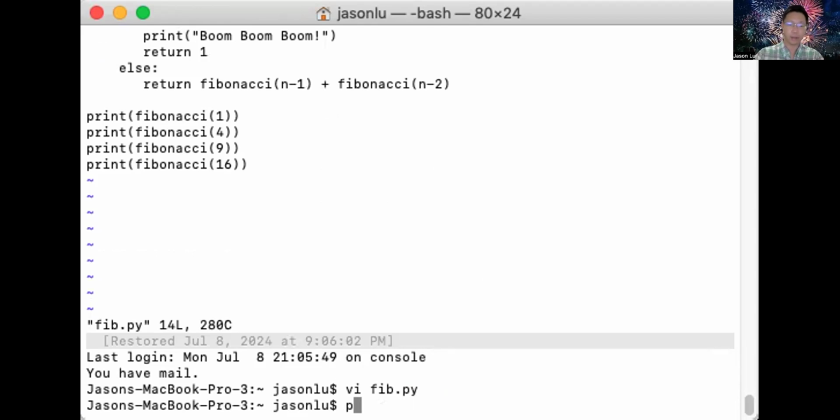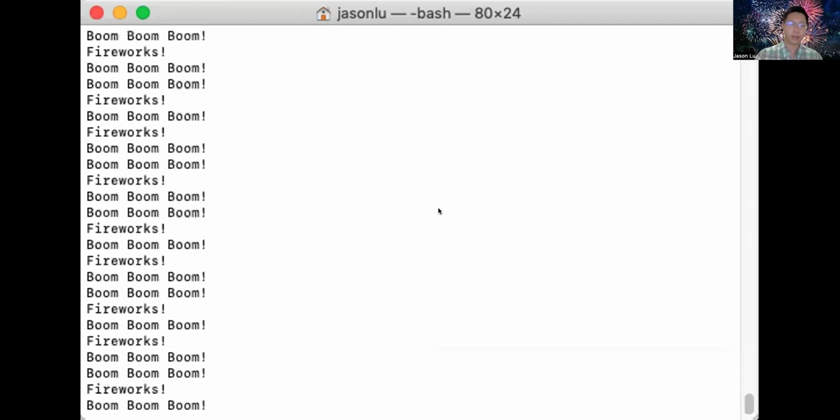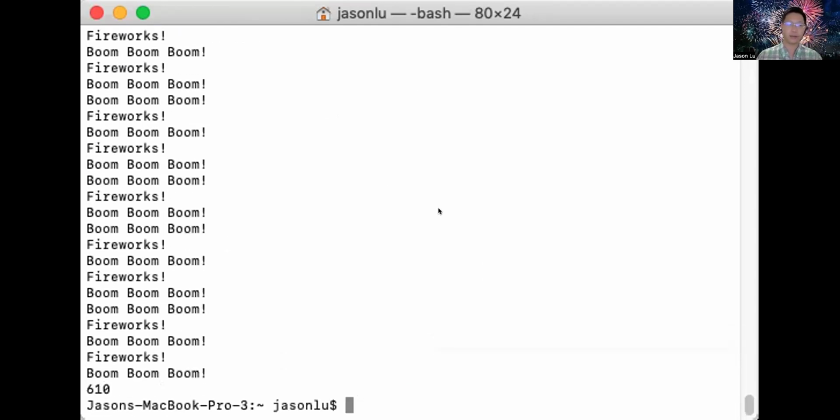And to run Python programs in terminal, which is also a very interesting work skill whether you run a Mac or use Windows as well. Use the Python package. And there we go, that's your output. So you can see it's a lot of fireworks, a lot of boom, boom, boom. But eventually Fibonacci 16 will lead to 610.